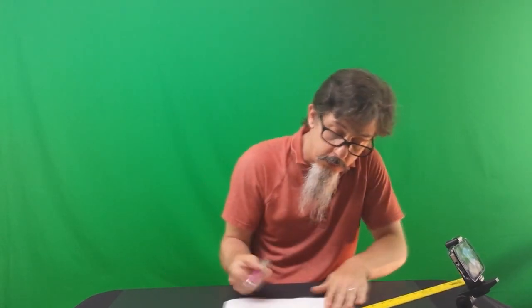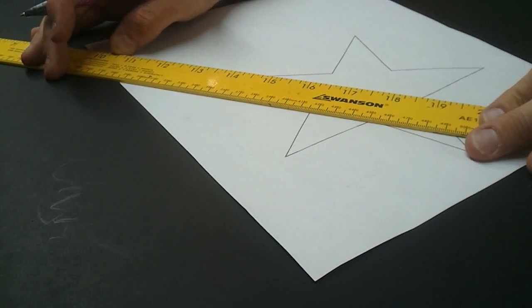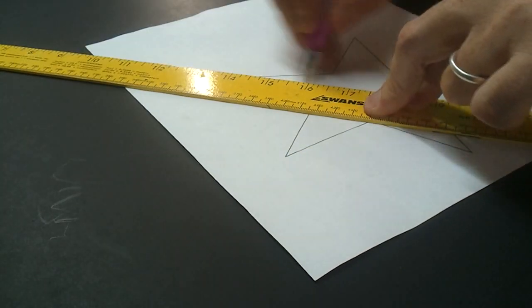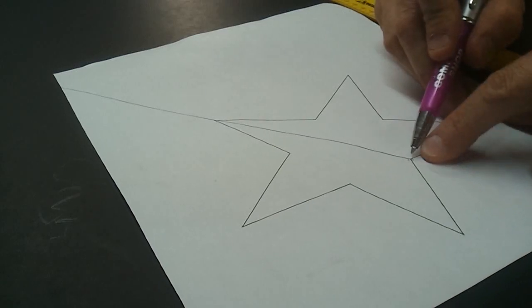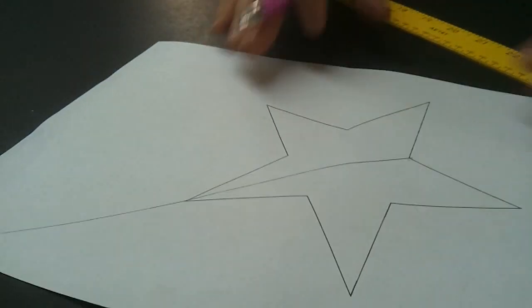I'm going to take where this part right here joins to that tip, and we're just going to extend that line. We've taken where these two lines meet here, and we've extended it out through the tip of that star, and we're going to do the same thing to this tip.